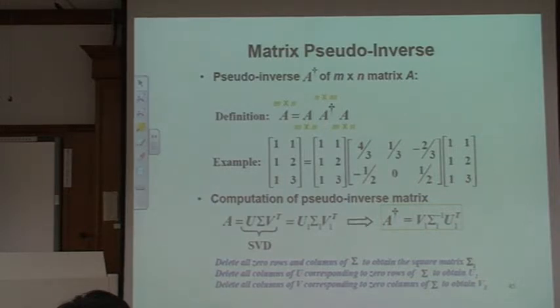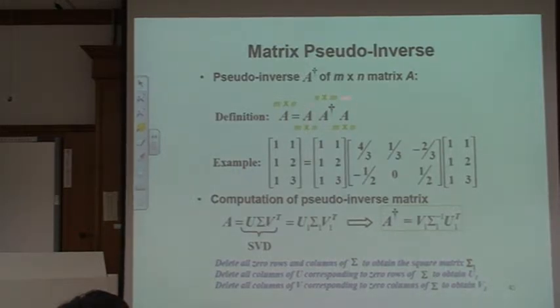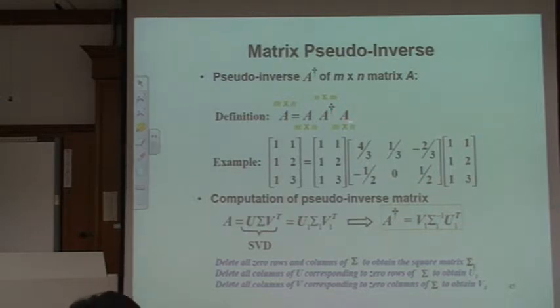Why is it called pseudo inverse? Because the original matrix is not square, so basically it's not invertible. So we cannot directly find its inverse. We can probably find another matrix to replace the inverse of A, because right now A is not a square matrix. Think about it this way: if this matrix can cancel this A here, that means it's sort of an inverse of A. Sort of inverse of A.